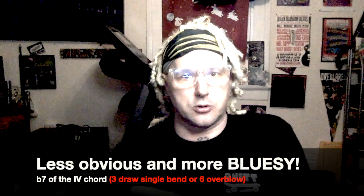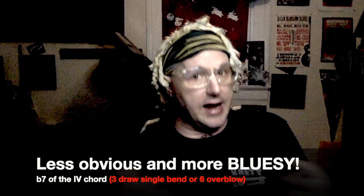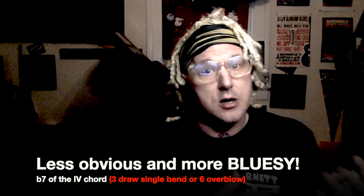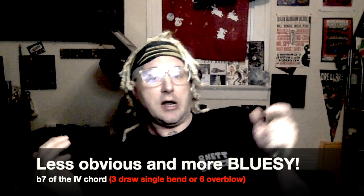When the band moves to the 4-chord, this is a great note to play instead of 4-blow, 7-blow, or 10-blow. What you're getting is a dominant 7 of that chord. Most of the time when we're playing in blues, and in a lot of jazz too, and funk, we're dealing with dominant 7th chords or flat 7th chords. So when the band moves to that chord and you play this note instead of the root, you're playing a very hip and appropriate harmony to what those guys are doing. In other words, it sounds cool. So let's take a look at how to do that.